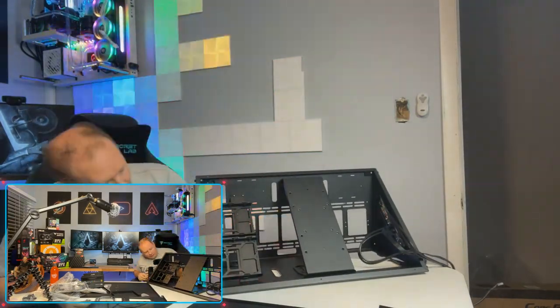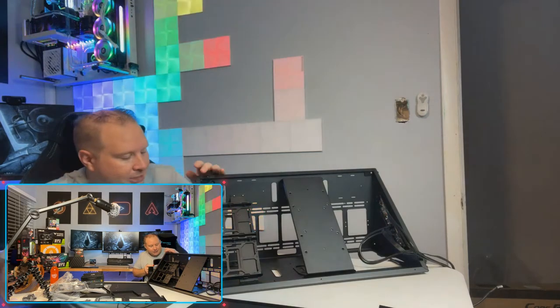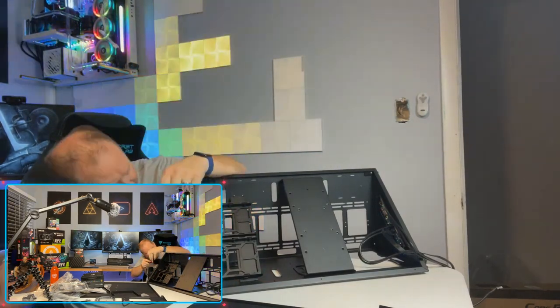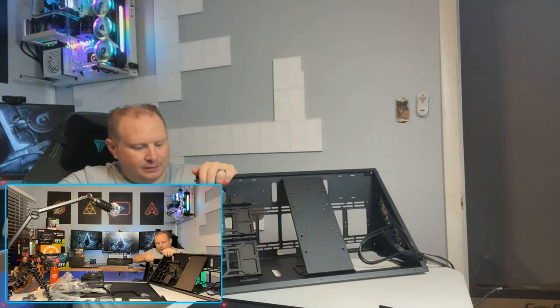A 3080 versus a 3080 and a 9700K versus a 5900, I can't imagine that it's going to be too noticeable of a difference. But who knows? I might be surprised.